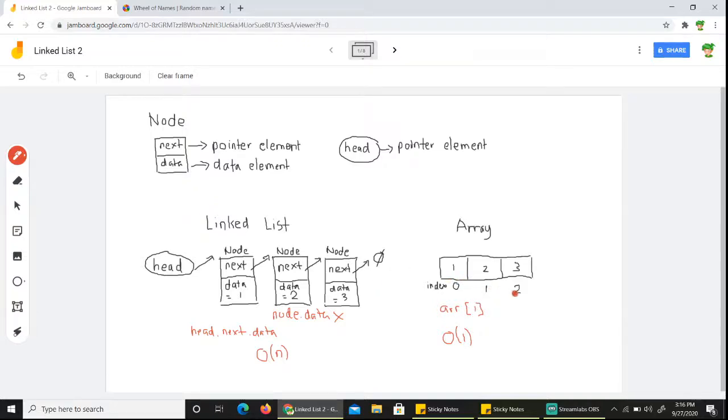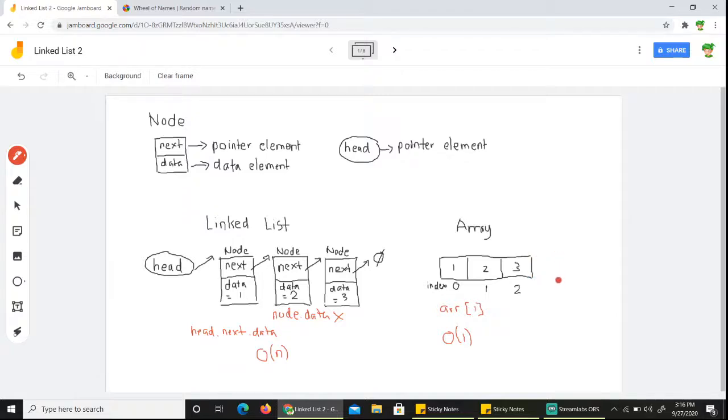Once we instantiate an array with values, in this example, the size of this array is already 3. It has 1, 2, 3. We cannot just add another memory space in our array.